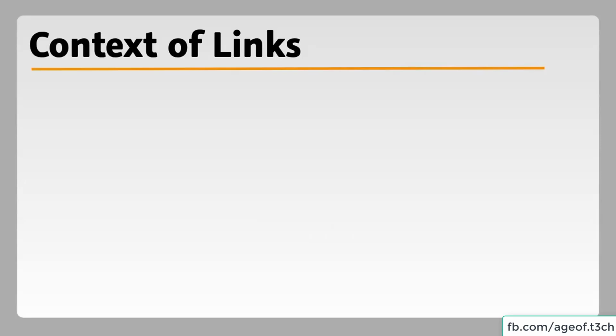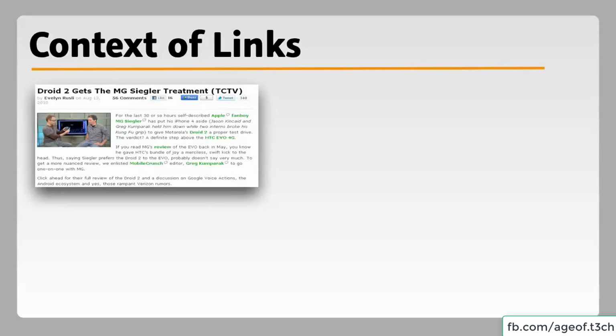Now, when we look at the context of links, it's very critical to understand that based on where people click on the link, what type of site it is, it'll determine how they behave when they come to your website. So, for example, if someone is reading an article and they see the links on the page, they know that they can click on that link and go get more information. The key here is that they are already engaged with the content. So they're reading this article about the Droid 2, and if they click on a link that says Droid 2, they know that they are going to get more information about it.